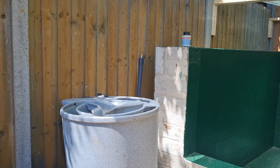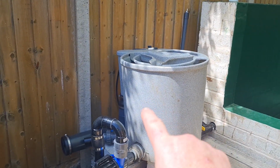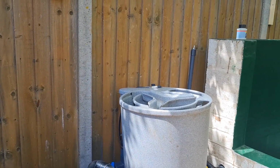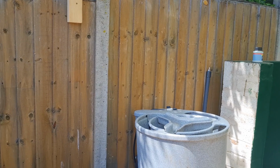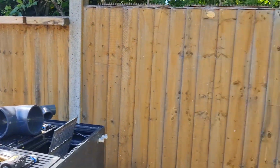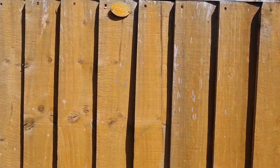And then obviously, the reason why this is temporary is because at some stage Daz has got to come in and put a load of 4x4 posts up. So obviously all that area he's going to have to get into all the way down, so we can get the posts in for the greenhouse, and the same down this side.